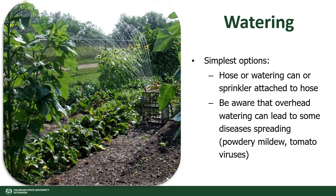The easiest way to water is with a watering can or a hose. You can put a sprinkler attachment on the end of the hose where it's easy to turn the water on and off so that you don't waste water. Be aware that overhead watering can lead to diseases spreading when water droplets splash from one diseased plant to another. Moist leaves are also the perfect climate for diseases to grow.